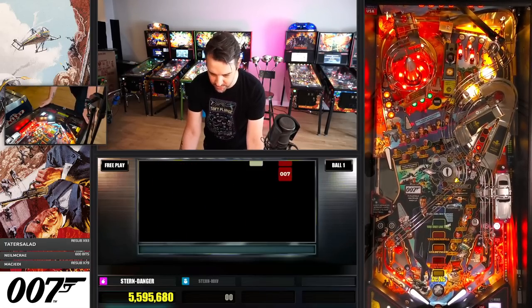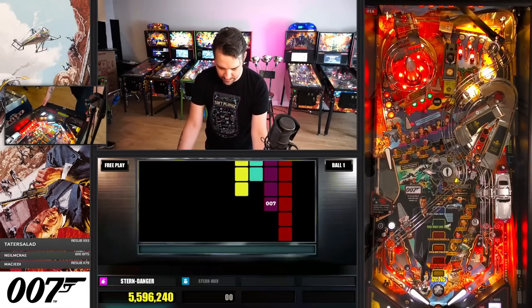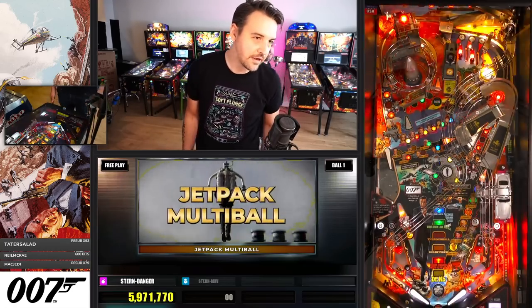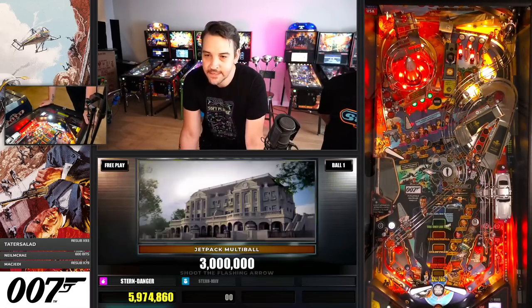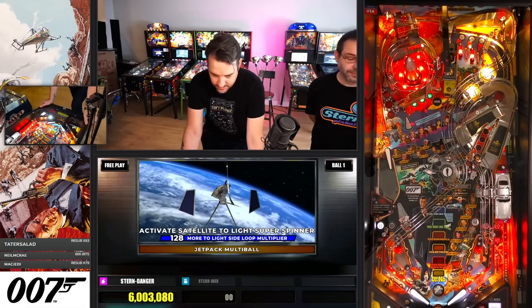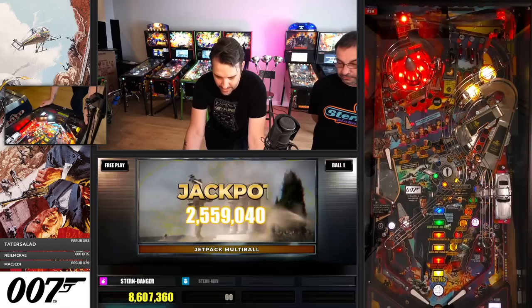What are you doing, Danger? I'm remembering, Internet. I'm remembering how to control the ball. I shouldn't have started that without a mode. Frick! Yeah, I know. I did the same thing on the first ball. On the first game, I mean. Come, come, come. Booyah!